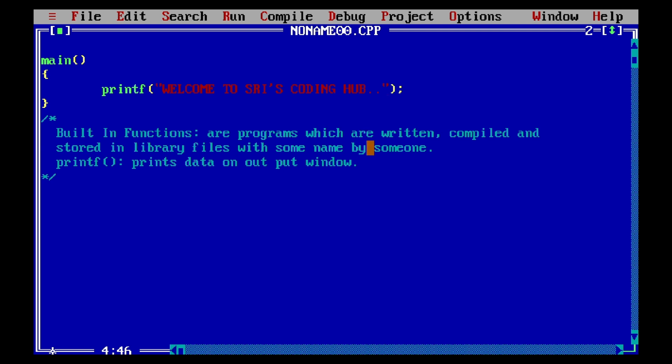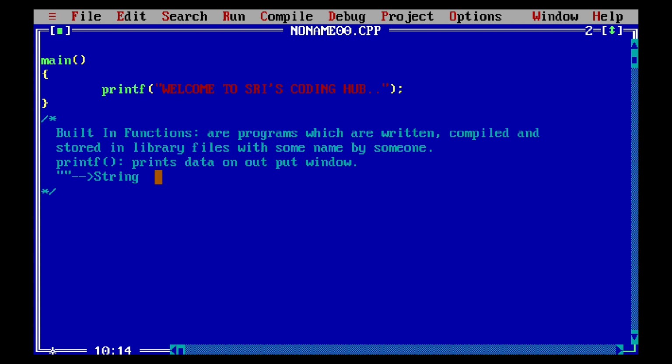Whatever data is written in between these enclosed inverted commas is known as a string. The characters which we define in between opening and closing inverted commas are defined as a string.